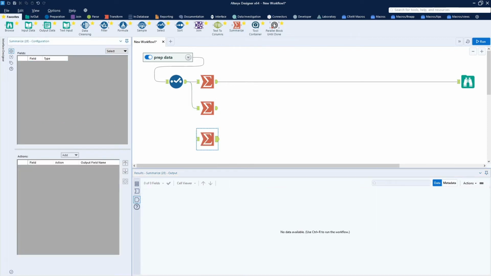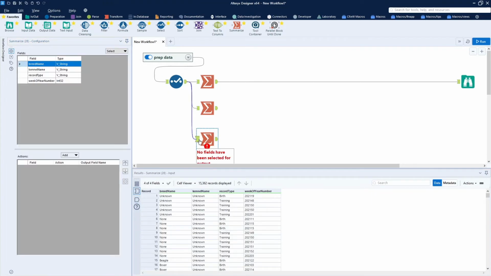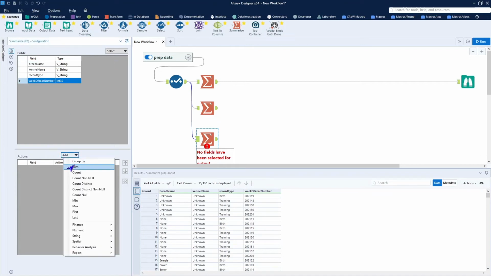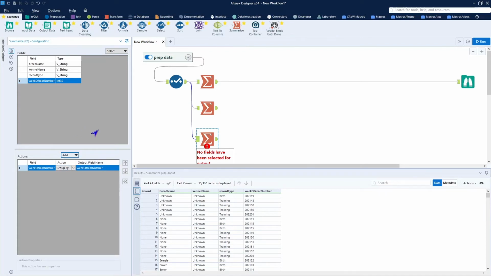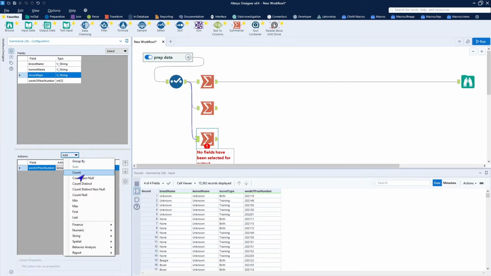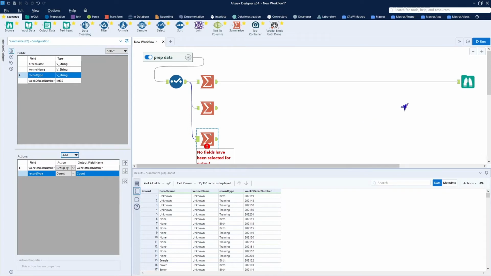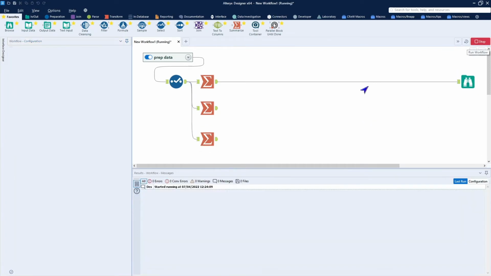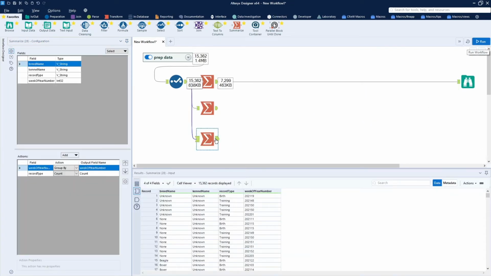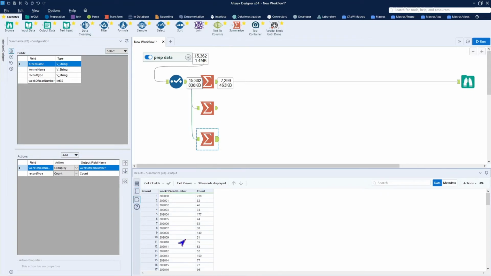We'll drop our summarize in down here, connect it up, and we will summarize that across the week of year, and then add in our count. So then here you can see we have our grand total line that will be across the bottom.